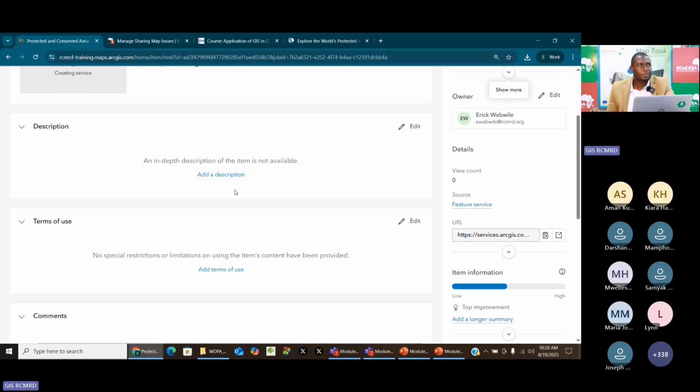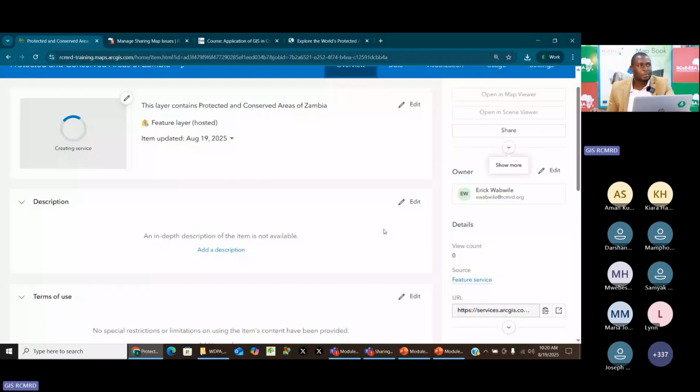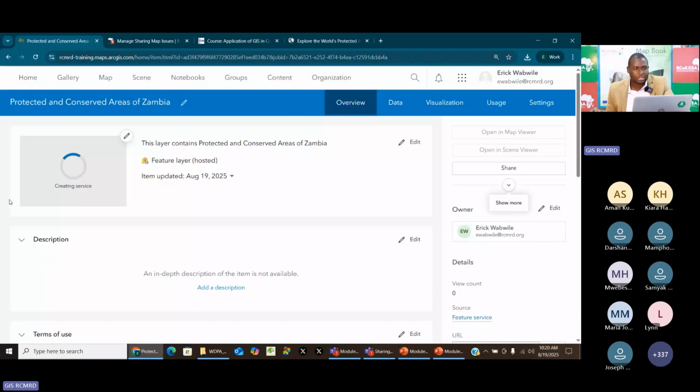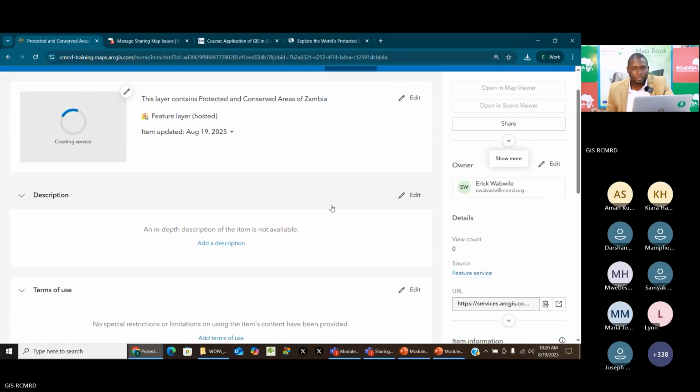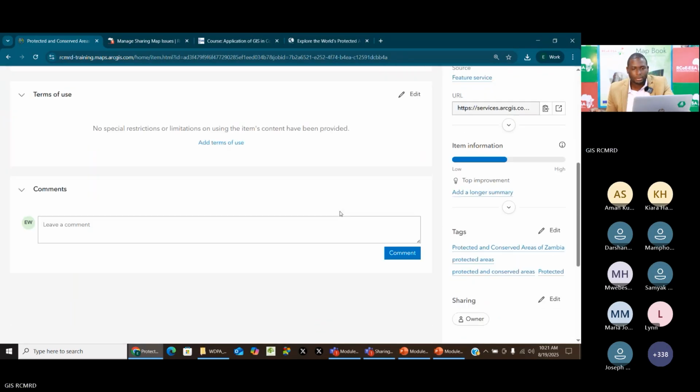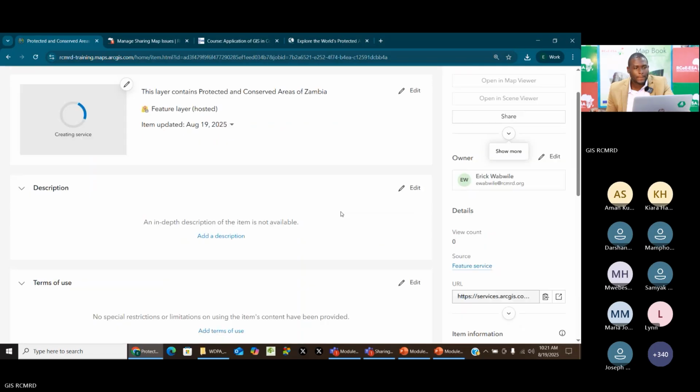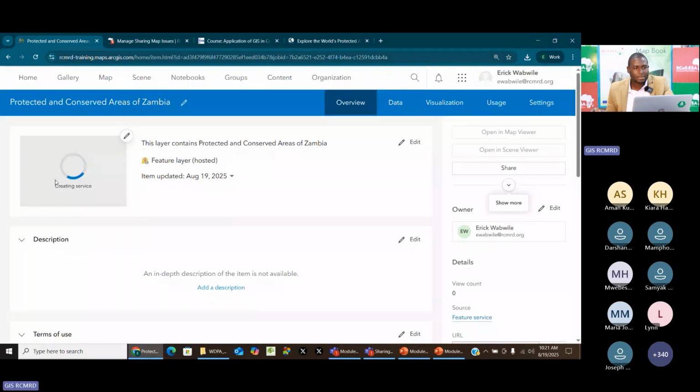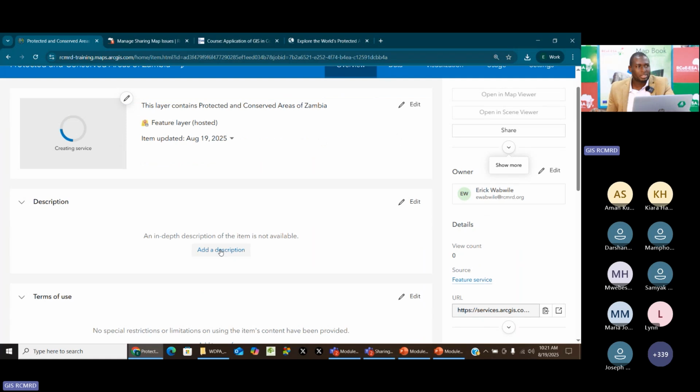It seems our data is a bit huge. The creation of the service is taking a while. We can't interrupt the process, so we can be patient a bit so that it finishes. But as we wait, we can be adding maybe a description of this layer.